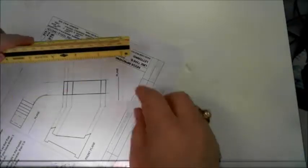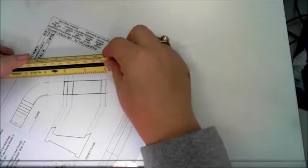The next thing we want to do is a basic dimension on it, and this is where those lines come in handy for you to use. Let's go back. I would actually measure it, so I'm going to take an engineering scale, more than likely the easiest one. We're going to use that plain old 10, 1-to-1, and see what those measurements are.